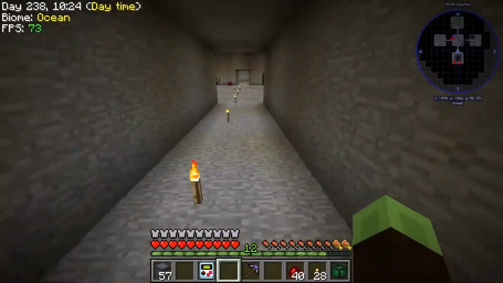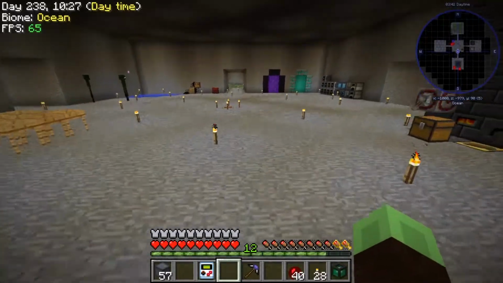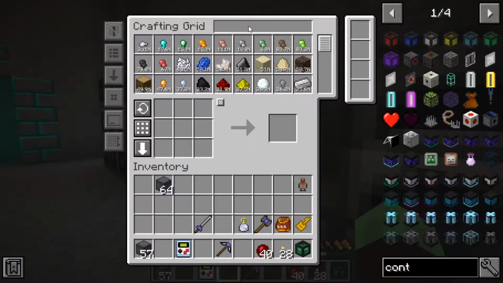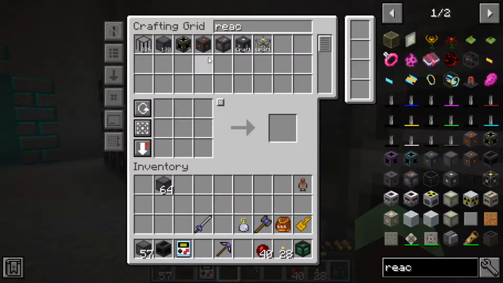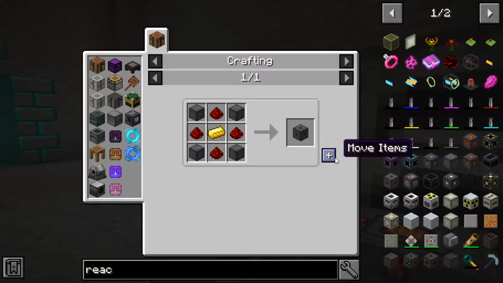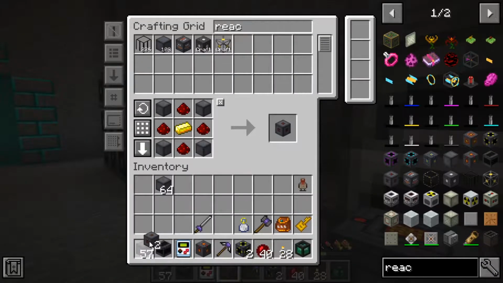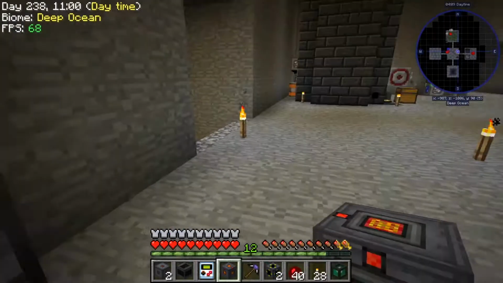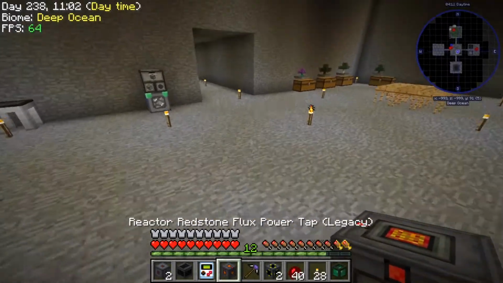Let's go grab the rest of the parts we're going to need for the actual reactor. Getting near the end of the episode too. Wow. Reactor. Okay, so I had that. Flux power tap. The 2 of those. I need 2 redstone control ports. And some redstone. That's way too much redstone, but it doesn't matter.